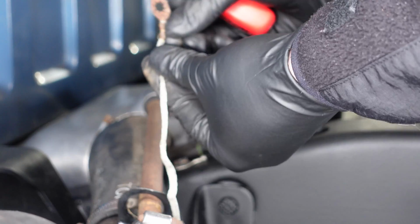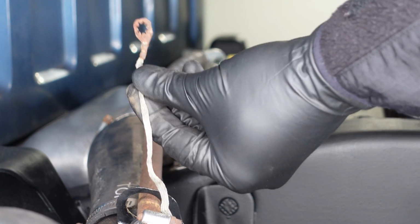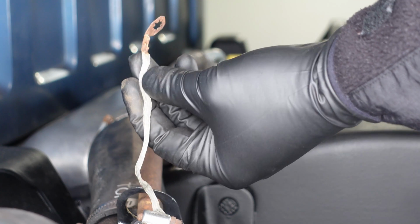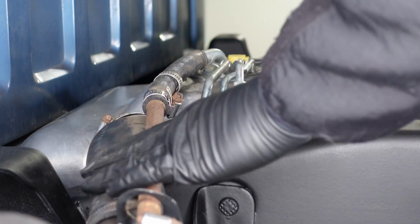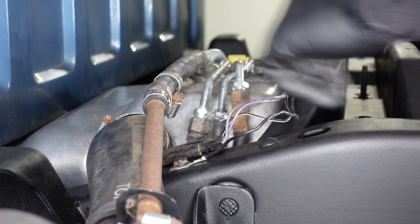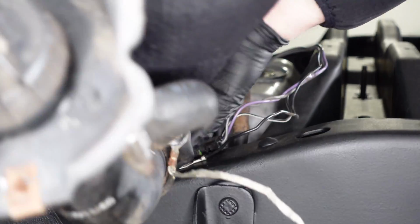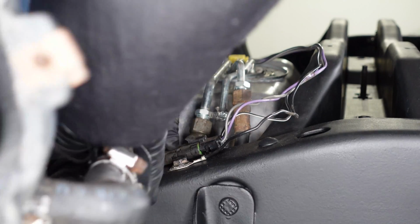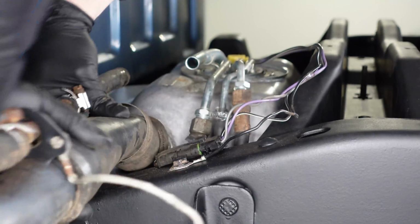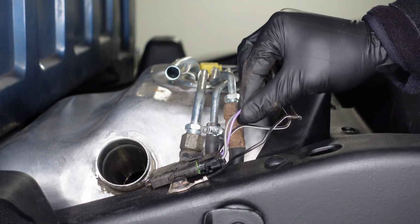There is also a ground strap attached to this filler pipe. We removed that when we removed the bed, so if you watch that video, you'll see where that attaches. So with those two loose, we should be able to pull both of these hoses off of the gas tank. There we go.